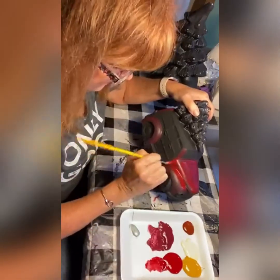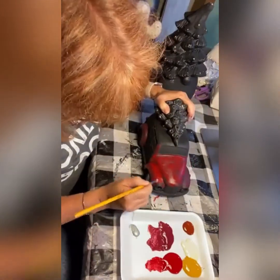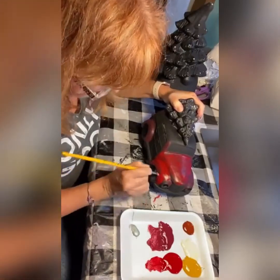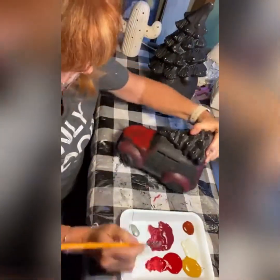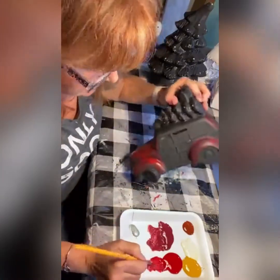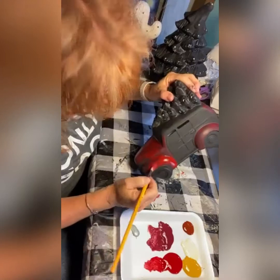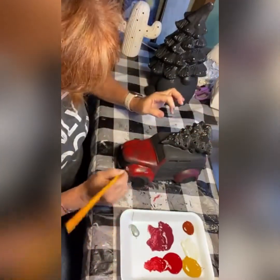Feel free to use other colors — this would be so fun in teal again. Those woodies came in some cool colors. You can even use the colors of your team mascot — do an orange one. You could add on a little Patriots logo or your team mascot. Someone last time mentioned doing Clemson — the orange with the little logo on the doors. That'd be awful cute.